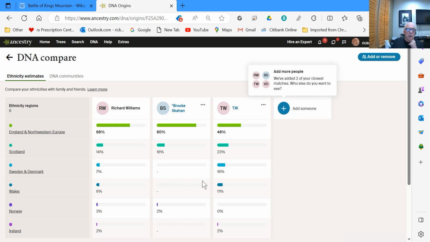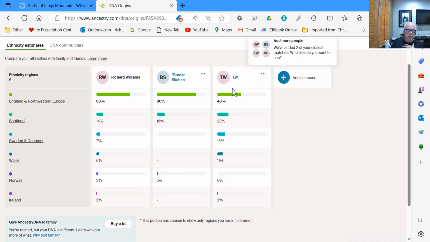Okay, there are other ways you can use these comparison tools. Again, it's something I don't do, but it's certainly available if you're into that kind of thing. But here are some comparisons between my daughter and my brother, which is a totally different set of facts, because you'd think that my brother and I would be exactly the same, but as you can see, they're not.